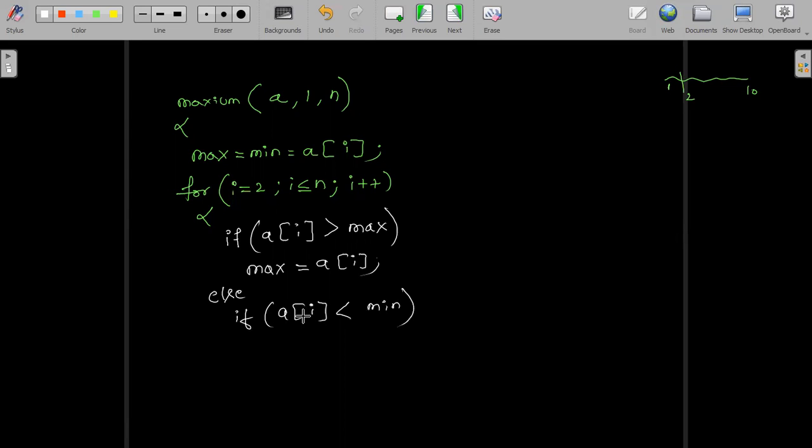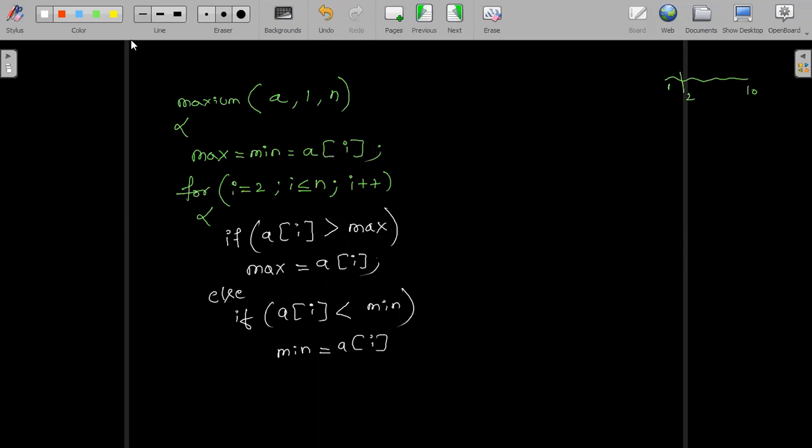Whatever the value you are going to take, if it is less than minimum, then what are we going to do? We have to update the minimum value, or not? That's why min is equal to a of I. Compared to this value, if this is lesser, we have to update. That's why I am going to give this value to minimum. That's exactly what I'm doing here.